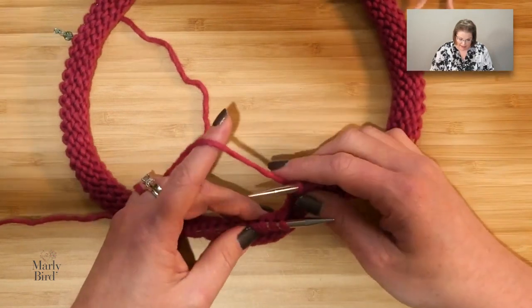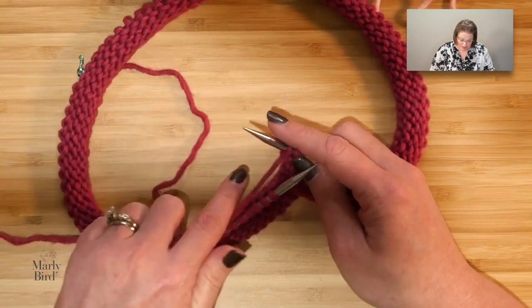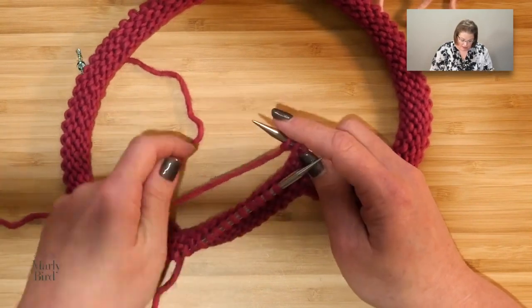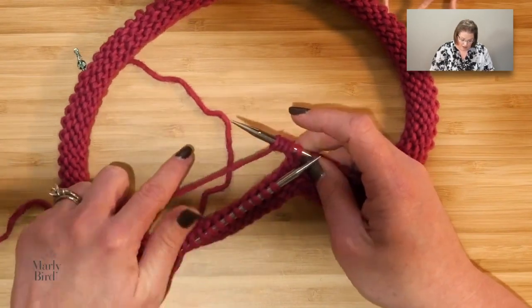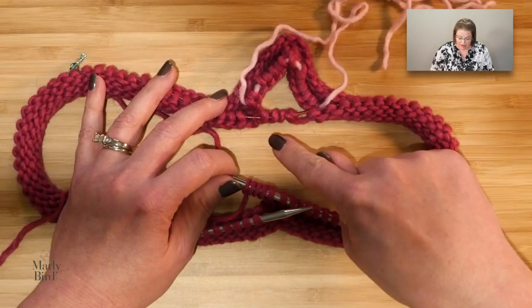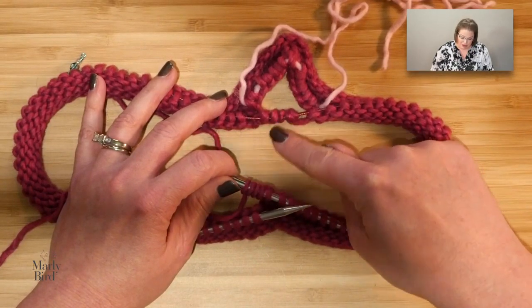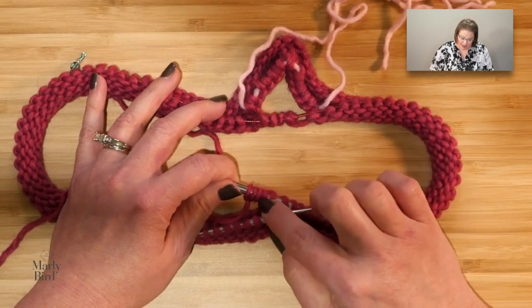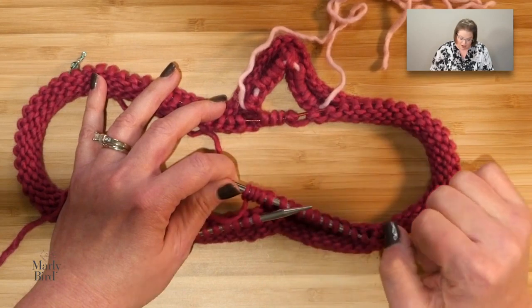Now I would cast on 4 stitches again. So let's do this cast on. So let's do 1, 2, 3, and 4. Now I will tell you that if I'm going to cast on 4 stitches, I usually will use the exact same cast on for both places. So if I use a cable cast on here, I would use a cable cast on here, but I do want to show you what it will look like working into those stitches, whether it's a cable or just a backward Z. So I did the 4 cast on stitches.